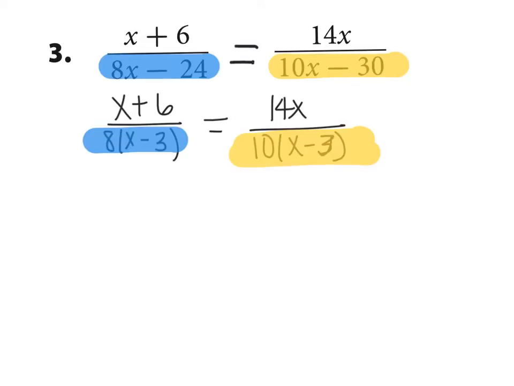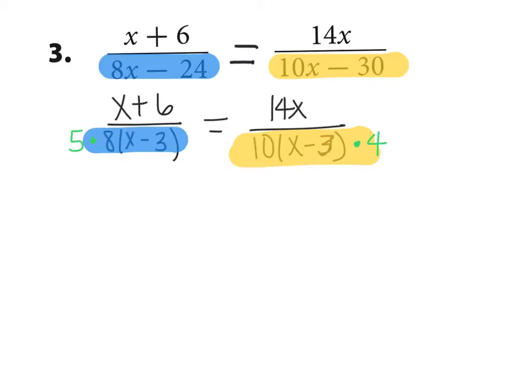So I'm looking for my two denominators. I need them to be the same. So that means I have to figure out what is missing from my factorization on the left side that my right side has. Well, notice they both have an x minus 3. That's fantastic. But I have an 8 and a 10, so I need the lowest common multiple of 8 and 10. That will give me my least common denominator. Well, if I multiply 8 by 5, then I get 40. And if I multiply 10 by 4, I also get 40. So my lowest common denominator is going to come from these two pieces.